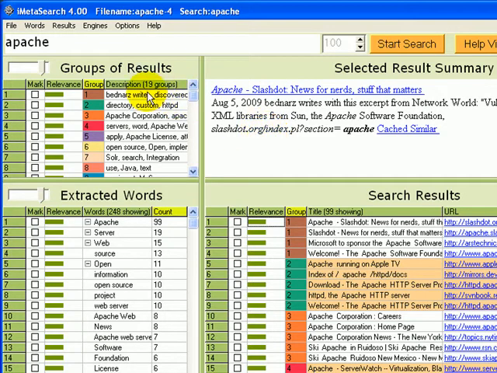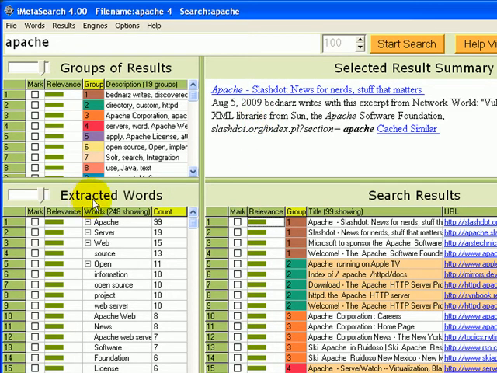Now, let's look briefly at the major user interface areas. Groups are families of related results. You can use groups to rule in or rule out whole groups of results, making your search faster. Results are the results from Google. You can mark any result to automatically find related results. The summary shows the details of the currently selected result.